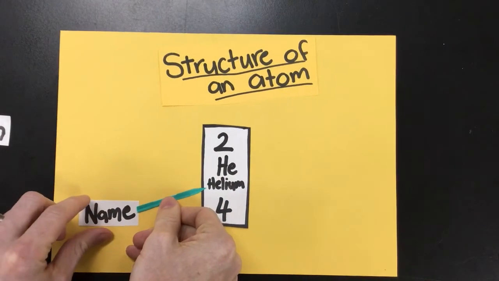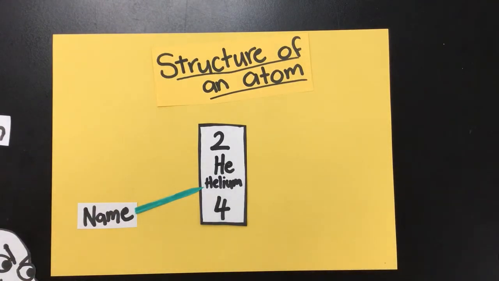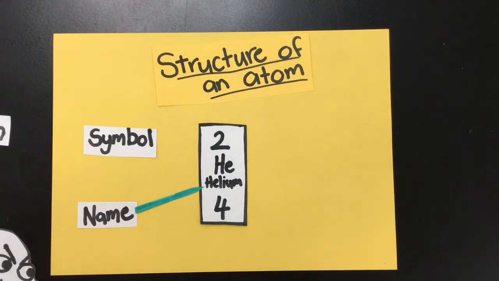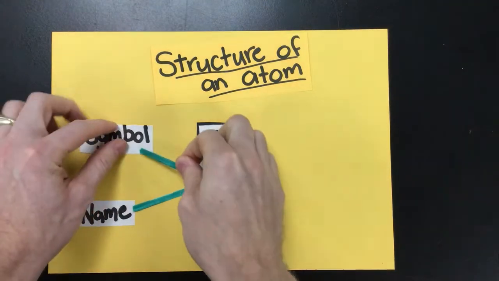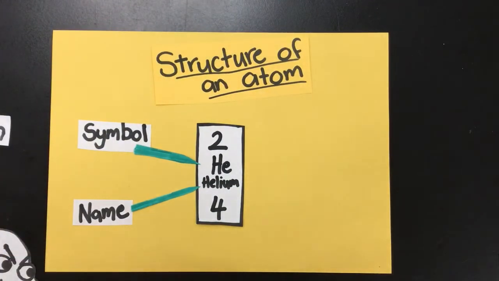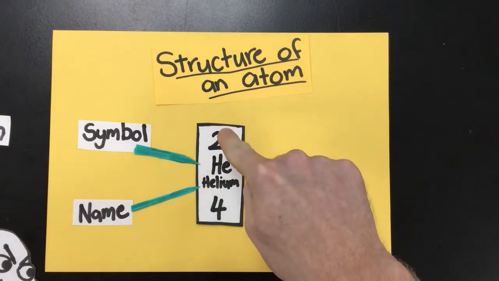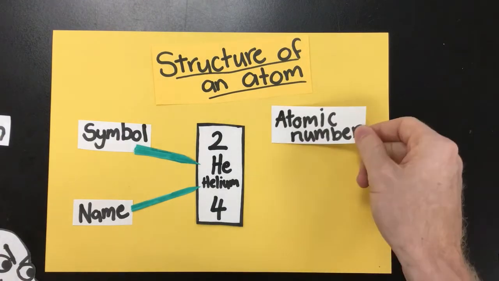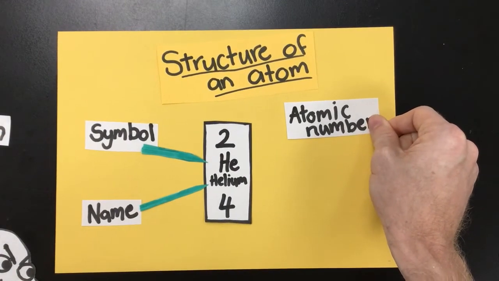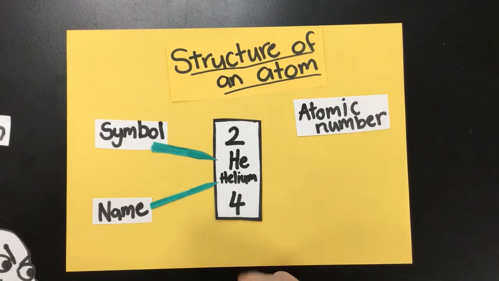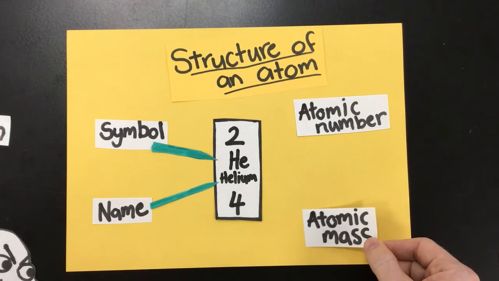Now, the game has a nickname as well. That's the one just above it, and we refer to it as being a symbol. The symbol for this game is He. Other elements in this box will have the top number. Please notice how this is the smallest of the two numbers. The smallest of the two numbers is referred to as our atomic number. The bigger of the two numbers, the one down the bottom here, is referred to as our atomic mass.